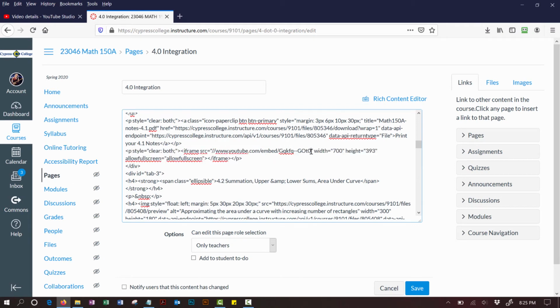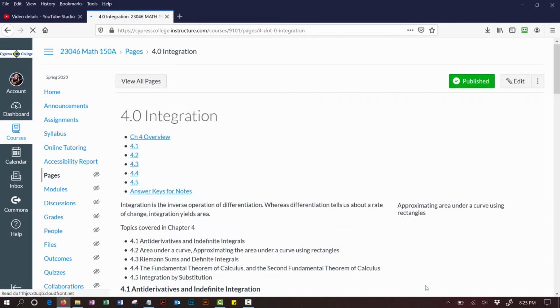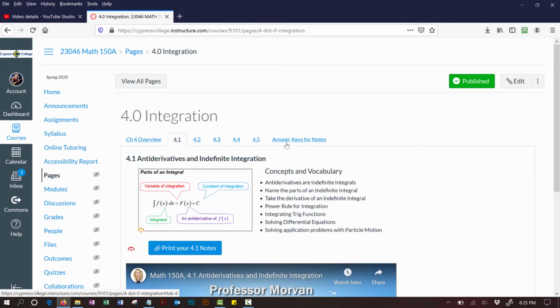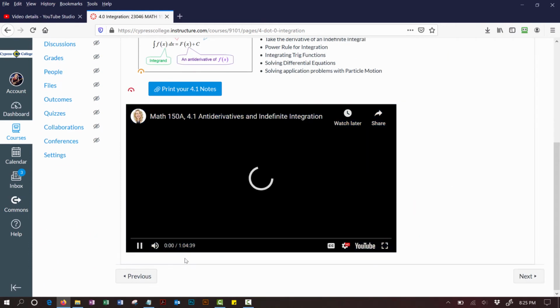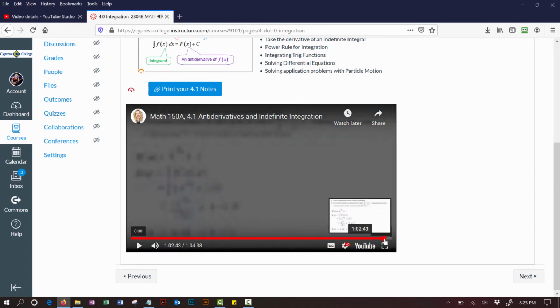I'm going to click right there, and I'm going to type ?rel=0. So I've typed this code right here, and then I'm going to say save. Now, when I go back to that video, and then I'm going to fast forward it to the end so that you can see.